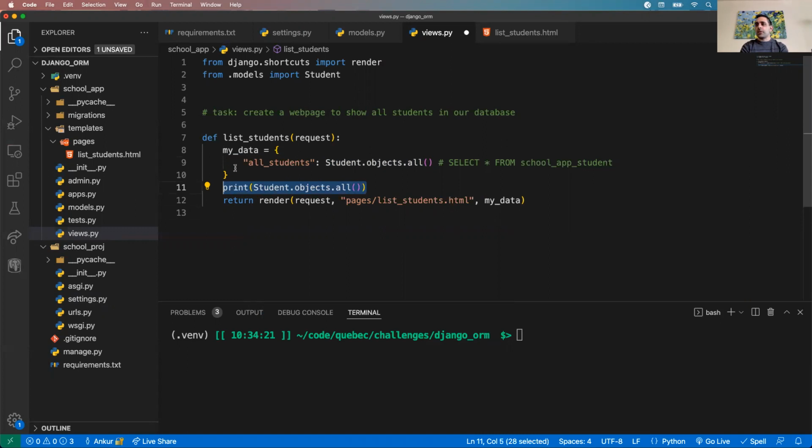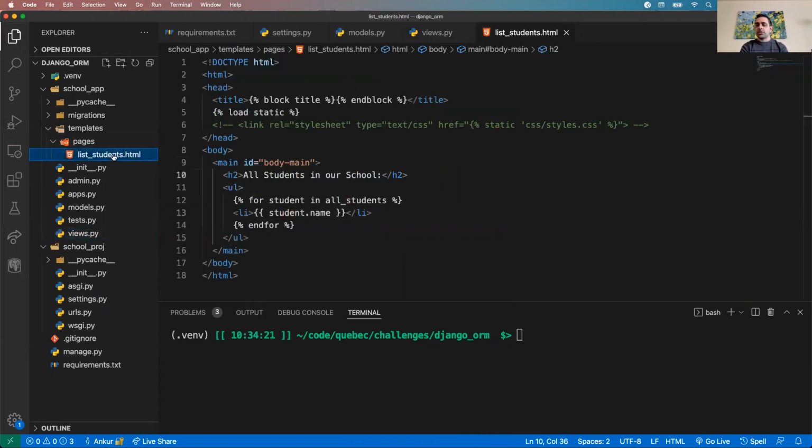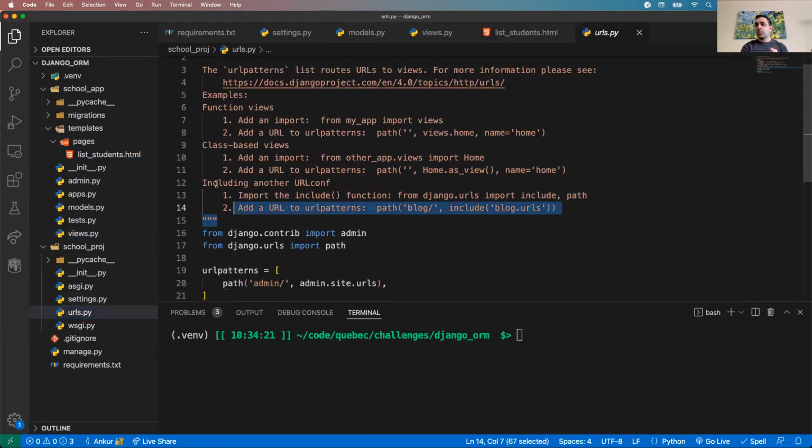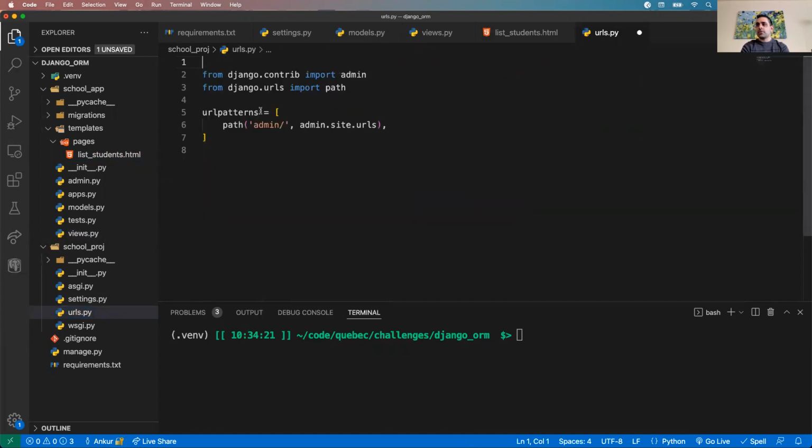All right, so we pass it my data. We are getting the objects here, passing it to our template. So that's two thirds of the battle. We did our view handlers, we did our templates. The last thing, if you guys remember, are our URLs. So I go to urls.py in my project folder. We need to redirect to our app. So I'm going to import include. This is a function. I'm going to create a new path. Let's call this school.